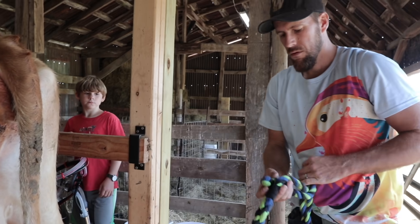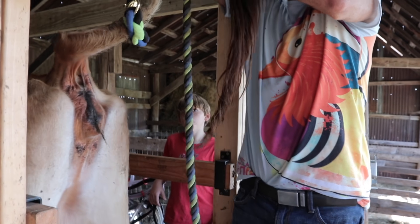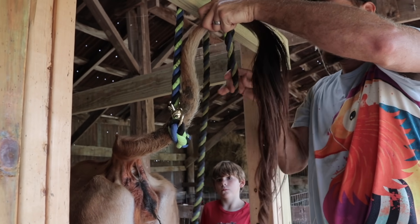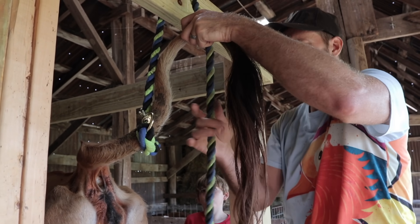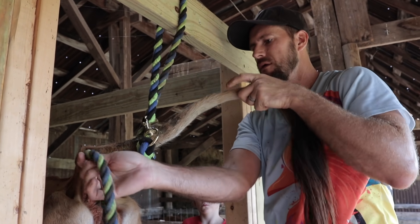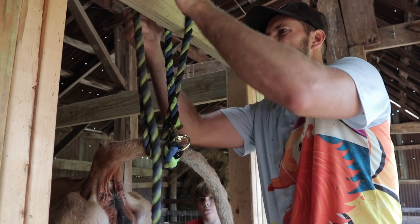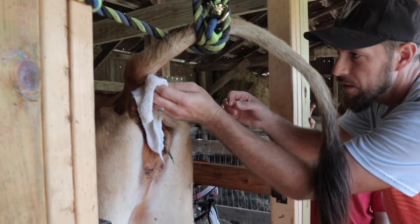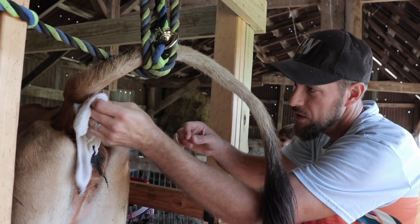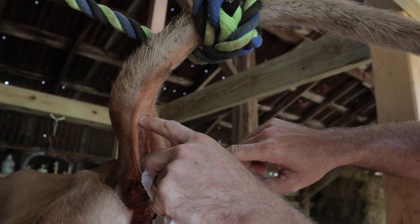This is also the most intimidating way for most people, and for us too, because this is new to us to draw blood. We'll see if we can figure this out. You can draw blood from behind her tail, but it's very difficult because they have a strong tail. There's a little triangular shape right here, and right where it comes together is about where I want to stick to try to hit the vein.